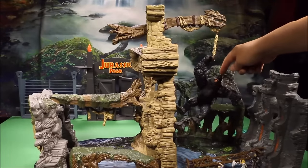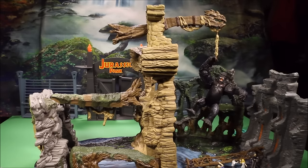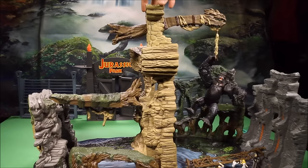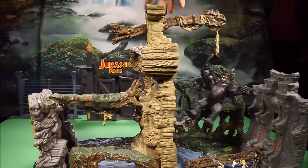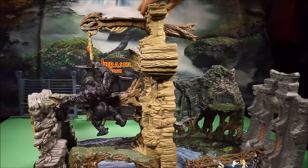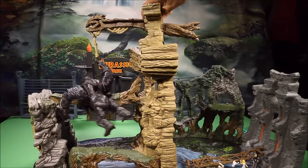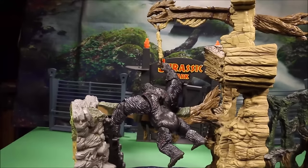The features. First, it does not come with a Kong, but if you buy an extra Kong, you could attach it to this swinging vine here and have him swing all the way around, even around the log bridge. I mean, he will hit the bridge, and then you could have him continue, like shake the bridge. Let's get a closer look at that, because it's pretty cool.